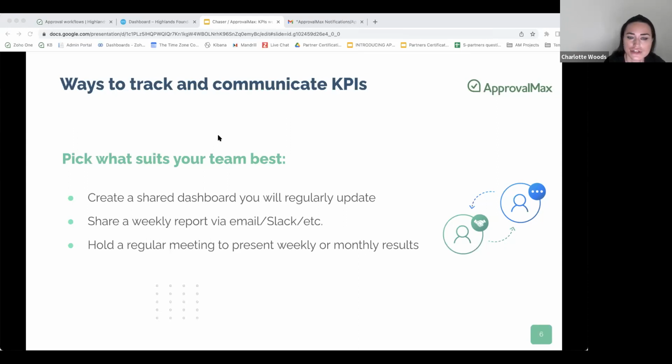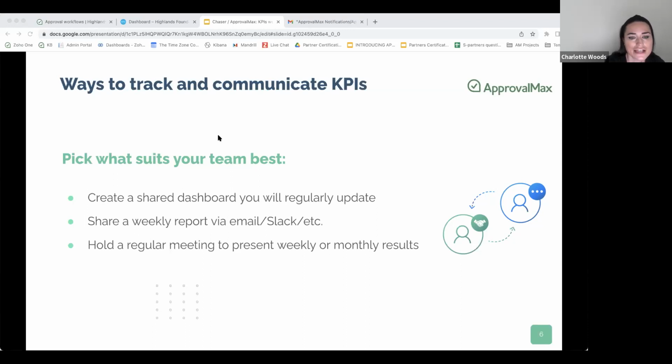You may decide to share a weekly report via Slack, email, or any other communication tool that you use. This can be a really effective way of making sure that everyone's up to date and also helping to motivate your team when working towards a specific KPI. You may also decide to share progress within meetings on a weekly or monthly basis. And this is a really good way of encouraging discussion around KPIs and helping to make sure that everyone's engaged and focused on what's most important. Whichever approach you take, it's important to remember that KPIs are more than just numbers. They're there to guide you to drive your business in the right direction.